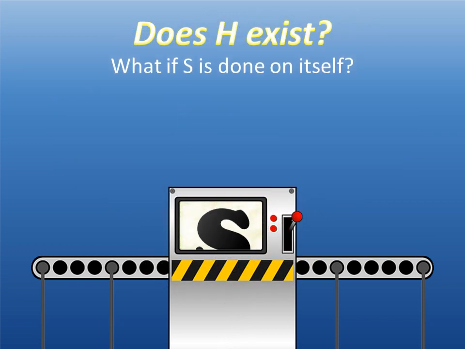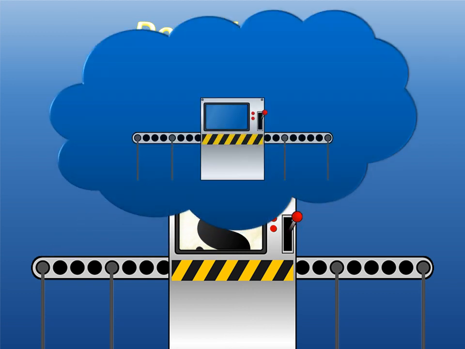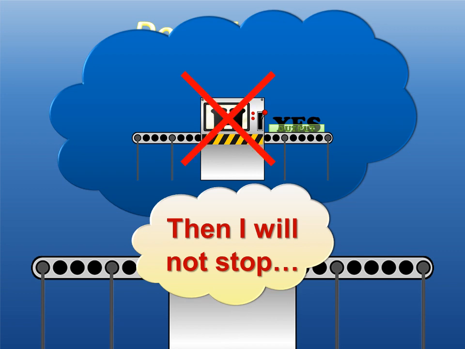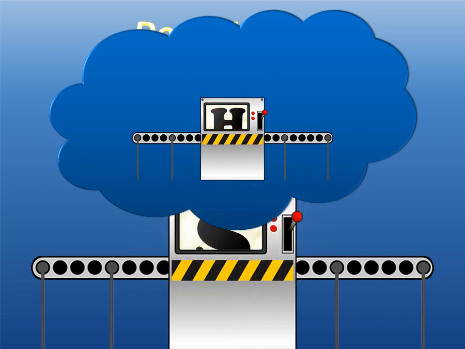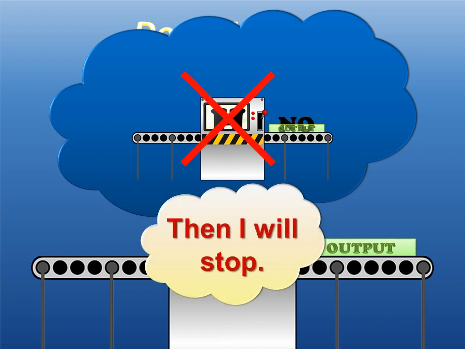Now what if S is followed on S itself? Let's see what happens. S internally follows H on S S, which stops because S is a procedure. If the output would be yes, then S on S will not stop, so H on S S gave the wrong result. On the other hand, if the output would be no, then S on S will stop, so H on S S again gave the wrong result. In neither case can H be correct, therefore H does not exist.